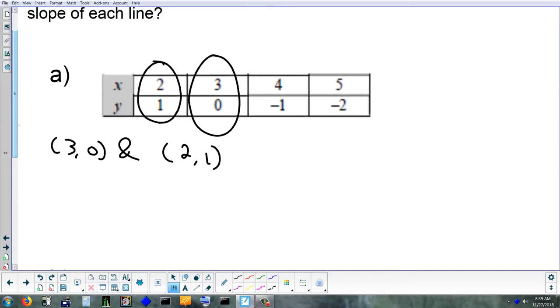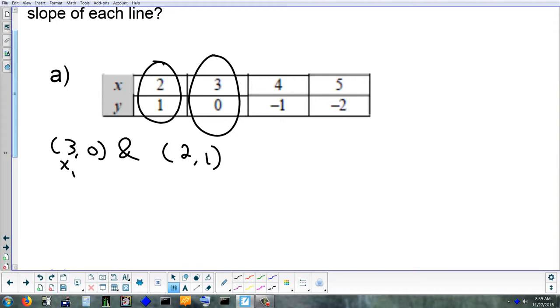Now let's label them. The first number, that's always a what? An x value or a y value? You said? X. It's an x. We can make it x1 or we can make it x2. We have a choice. Doesn't matter which one you make it. So how about Savannah? Do you want that to be x1 or your second x? X1. All right. Now that she said that's x1, we don't have any more choices. What does the zero have to be? Yeah? Y2.